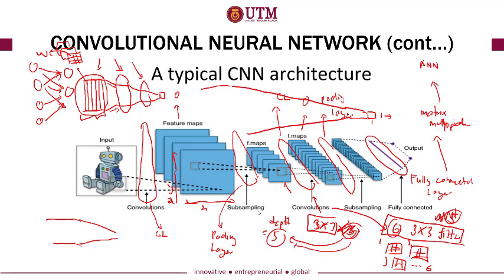Because I think most of the time, if you try to design a CNN architecture and want to establish one, people will use either one of them. If they design the subsampling using a pooling layer, they will not use dropout layers. And if they are using dropout layers, then for that architecture, they will not use a pooling layer. So that's why in these pictures it just shows you a subsampling, because in my opinion, subsampling represents both. It doesn't matter whether it is a pooling layer or dropout layers, but in our syllabus we just cover pooling layers.